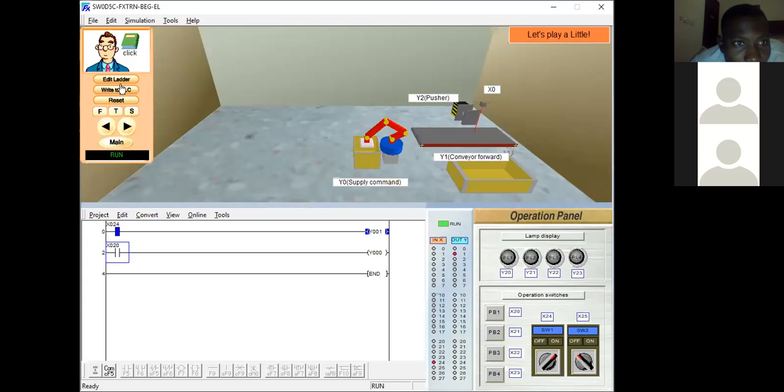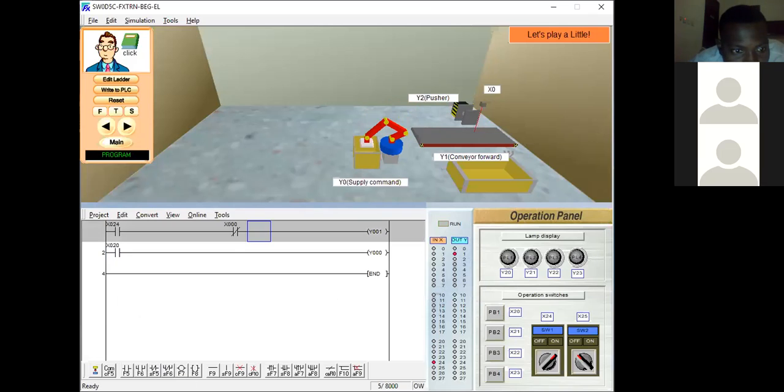Okay, so for it to stop, that means this X0 has to be in between. So we put X0 here, then we convert, then write to PLC.